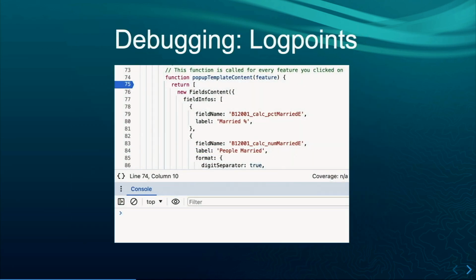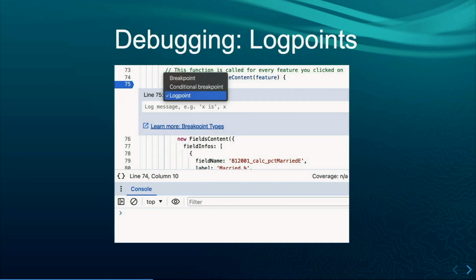And to make your debugging more powerful, besides just regular breakpoints, we also have other types of breakpoints. For example, we have Logpoints. Once you have a regular breakpoint, we can convert it to a Logpoint. And a Logpoint is like a console log, but better in several ways. So if you have a regular breakpoint, to convert it to a Logpoint, you can right-click on it. And from the context menu, you can select Edit Breakpoint, and then change the breakpoint type to Logpoint.